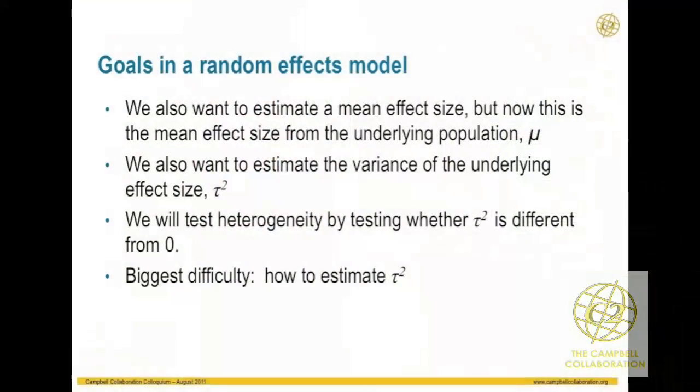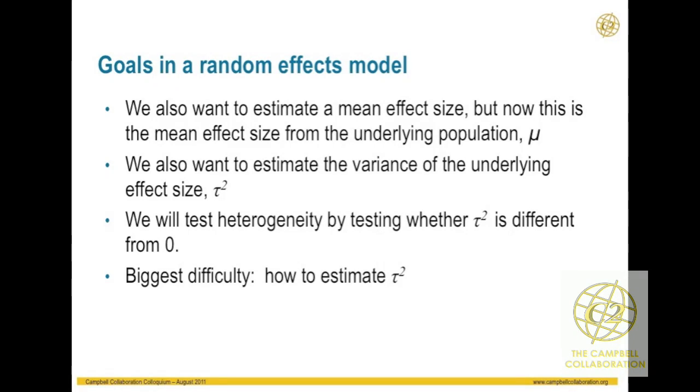And that's why people tend to now choose random effects models. 10, 15 years ago, if you look at older meta-analyses, you'll see people using fixed effect models. But now I see people say a lot of the time, you know what, these studies are so varied. They vary more than just by the fact that there are different participants. We think there's a lot of underlying variation. We're going to use a random effects model. And that does give us somewhat more conservative estimates as well, as we saw. Okay.